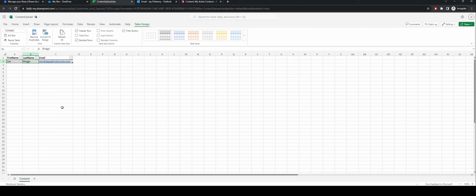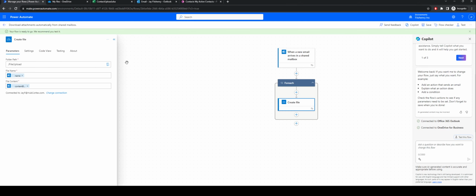With this information, we can go back into our flow and start looking at how we can build on top of the capabilities we already have in place. What I've also done to facilitate this functionality is updated the folder path. This way, any files which are submitted into the system will be in a single location. If you wanted, you could build on top of this further and use things like SharePoint, or potentially even making use of storage accounts to achieve similar functionality.